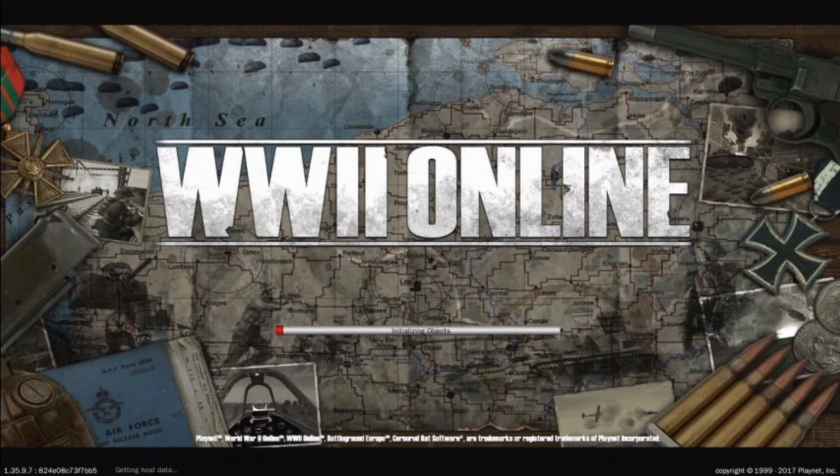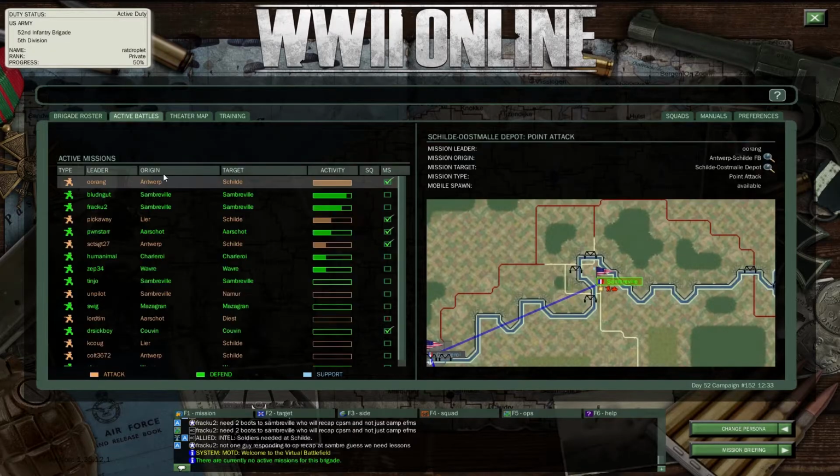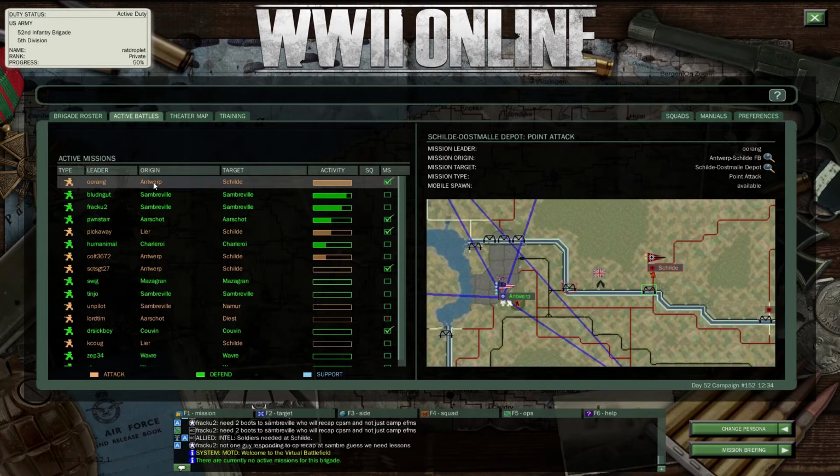Once you've logged into the game, you will be brought to the Active Battles screen. The Active Battles tab will already be selected when you first log in. You can see what active attacks or defenses are going on. Green will be the defense objectives, and orange will be your attack objectives. In this case, from Antwerp to Shield.